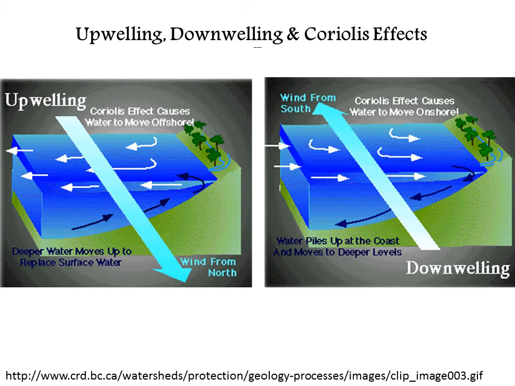Other ocean movements are upwelling and downwelling and are caused by the Earth's rotation called the Coriolis effect. Upwelling, on your left, occurs as the winds from the north cause the surface water to move out. This void is filled by the lower water, bringing important nutrients up from the depth for plankton to feed on. Plankton is the beginning of the food chain. A disruption in the plankton population would be disastrous for all organisms that feed off them.